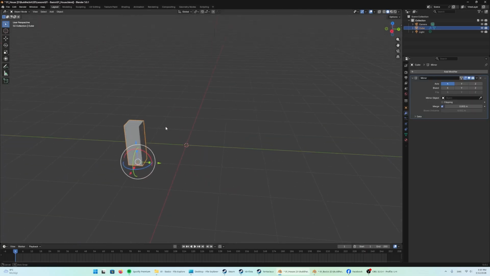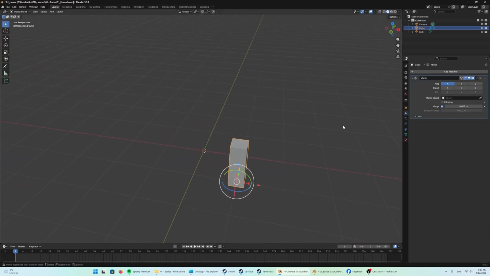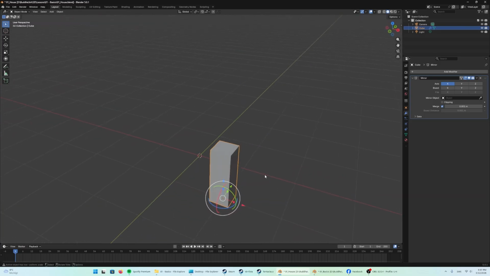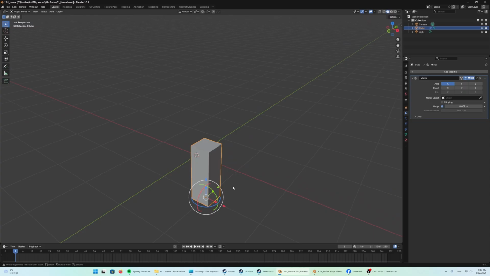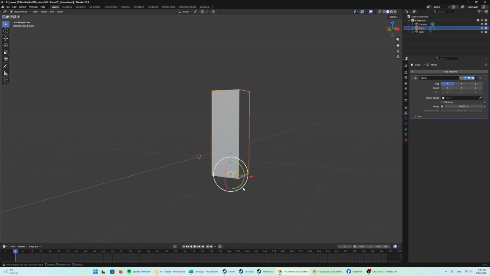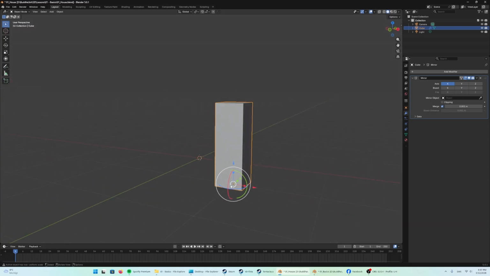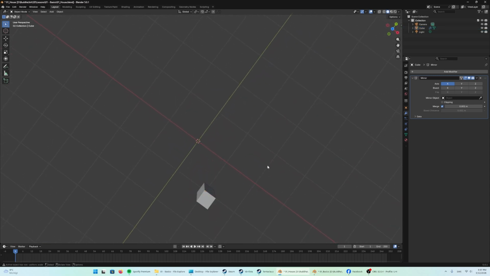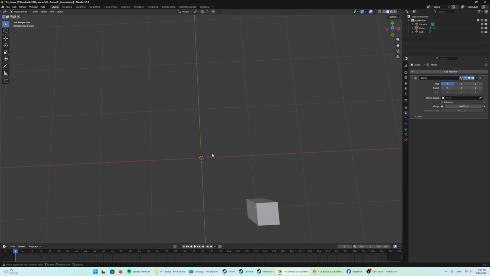Oh, nothing is happening. Did the mirror not work? No, the mirror actually is working. The mirror is working perfectly. You currently have two objects that are mirroring based on the pivot here. So you have two objects that are inside of each other. But the thing is, I want to mirror from this position in the middle.